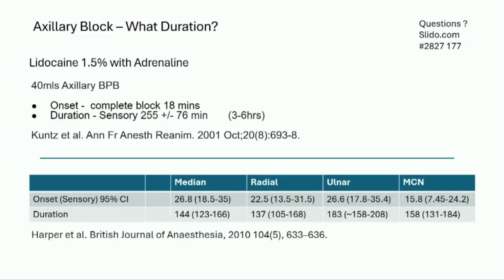In terms of duration, the adrenaline takes lignocaine from being a short-acting agent where it lasts 1 to 2 hours to being an intermediate duration drug. So sort of typically 3 to 6 hours here in this study, using 40 mils in the axillary. I mean, that's a big volume, but that was typically between 3 and 6 hours. And again, from the fairly minimal study that they were using, the Harper study using distal circumferential spread, they were getting between 2.5 to 3.5 hours out of their blocks.